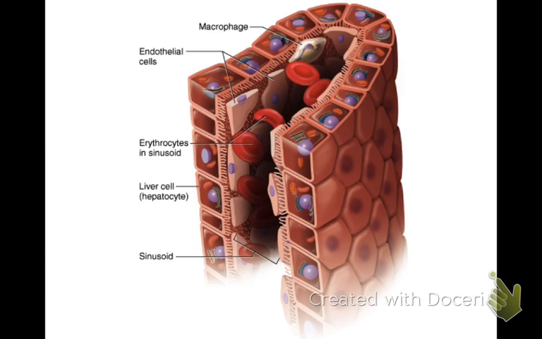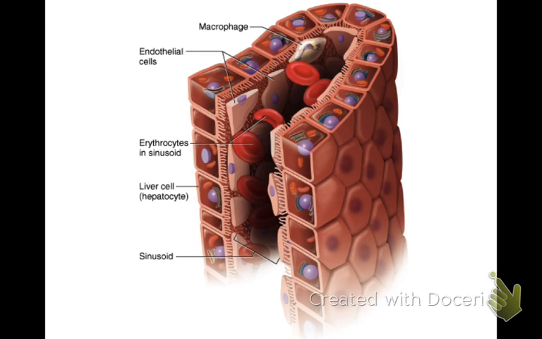And then here's a gorgeous illustration of a sinusoid in the liver. Now, get your bearings. Find where the liver cells, the hepatocytes, are labeled. Those are the ones that look like simple cuboidal epithelium, because they are, with microvilli on the surface adjacent to where the capillary, the sinusoid, is. So as you're looking at what's labeled the endothelial cells, you see they're not even really connected to each other. There are big gaps between them. Sinusoids are often also called discontinuous capillaries. And look at how wide it is. You've got room for many red blood cells across to get through a sinusoid.